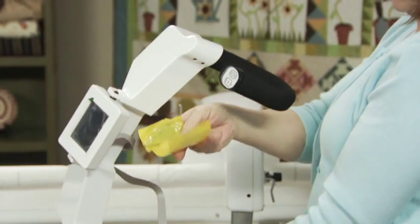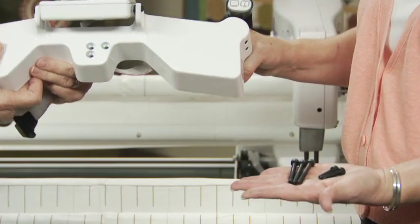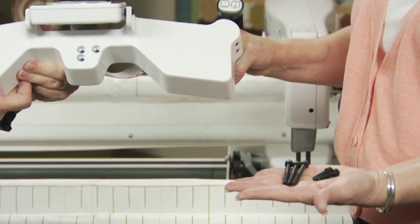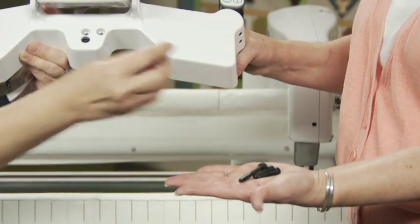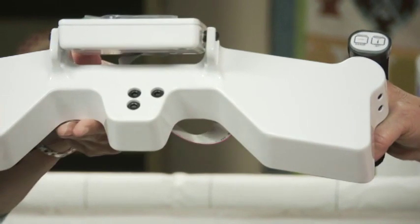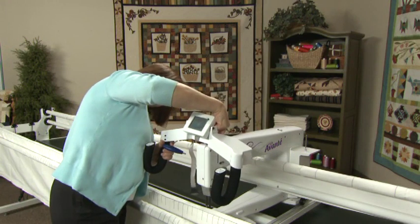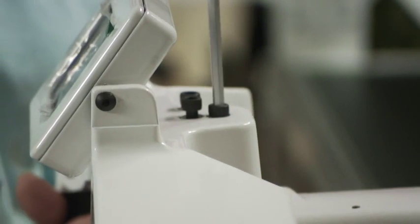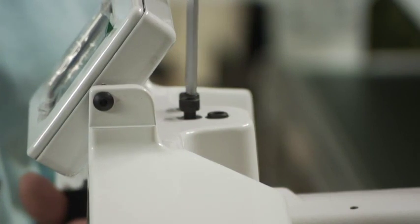Let's attach the front handlebars. Turn off and unplug the machine to prevent damaging the machine electronics. Locate the 3 long bolts and the 5mm hex wrench. Slide the bolts into the holes. Line up the holes on top of the handles with the pre-drilled holes on top of the machine. Securely fasten the handles to the front of the machine with the 5mm hex wrench.